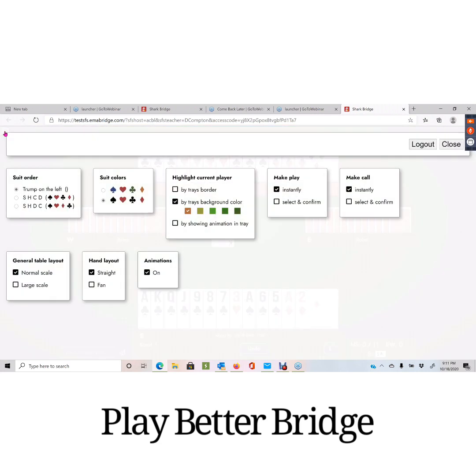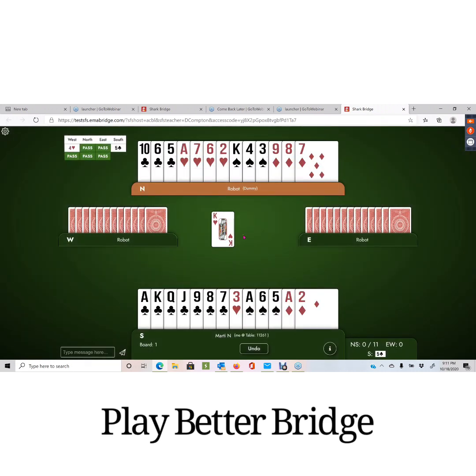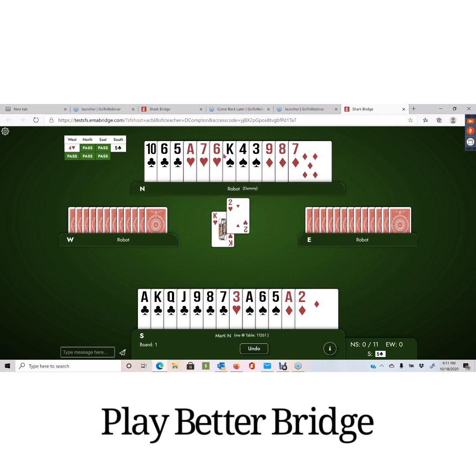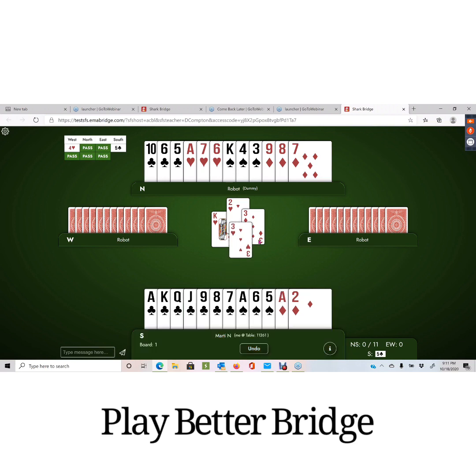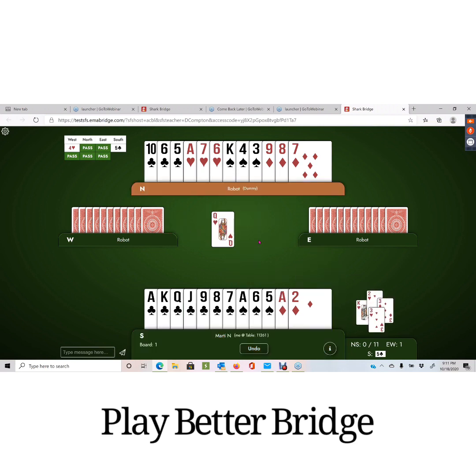So if you come back, right now we're going to play a hand. Let's go back to our settings. Under make play, we are currently under instantly, okay? This is what happens. So we're making a play, and you see whatever card I hover over, it moves. I'm going to choose the 2 of hearts. When I do that, it automatically clicks right in there. So down here, I do the 2 of hearts, the 3 of hearts, it automatically clicks in, okay?